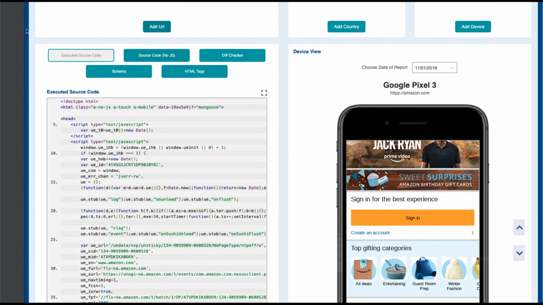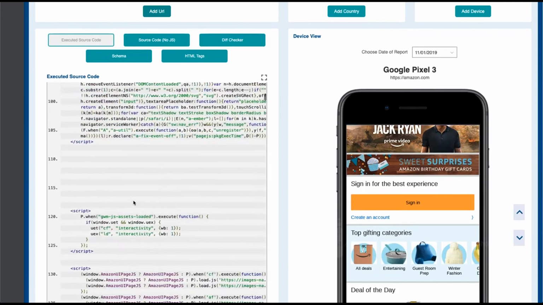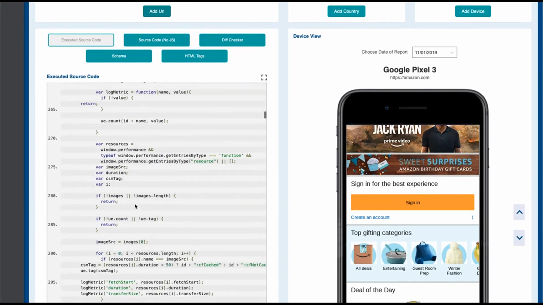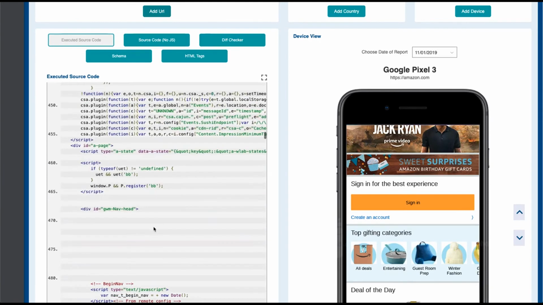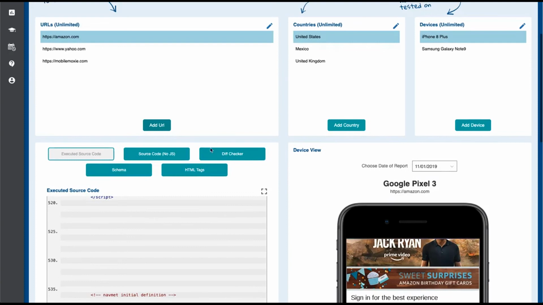The other functionality within the dashboard is looking at your executed source code without JavaScript, a diff checker between the two, your schema, and your HTML tags. So here you can see we've already clicked on the executed source code, and you can scroll through to see if there's any interesting findings in regards to SEO or general code and rendering.